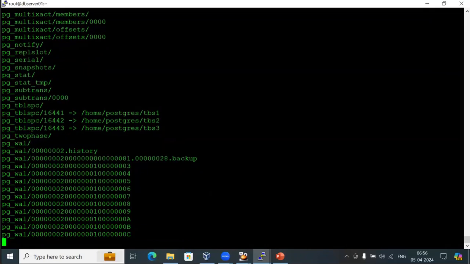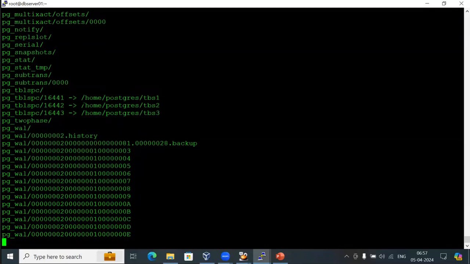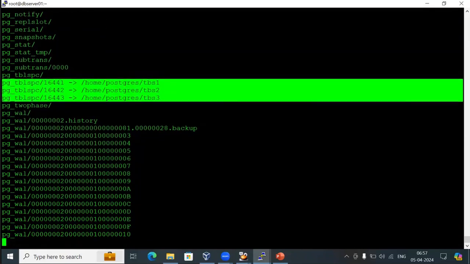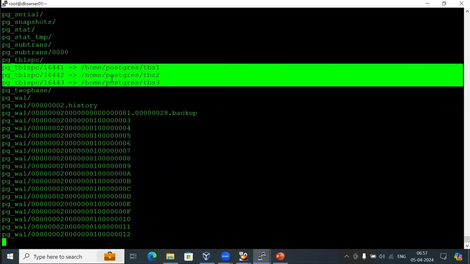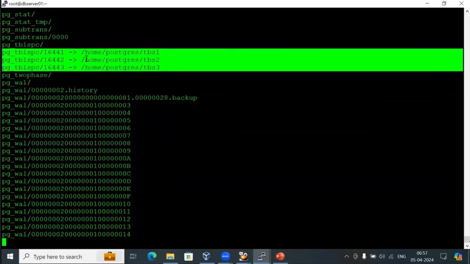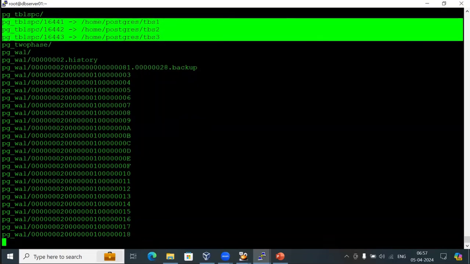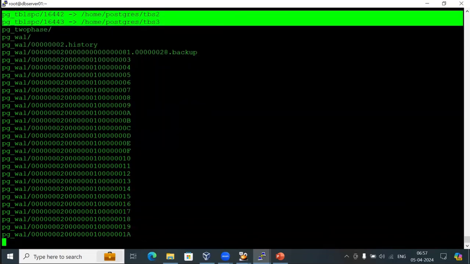Okay, we have to make sure we also create a soft link, like this, from pg_tblspc, it will create a soft link, right? For any customized tablespace, we have to make sure it is also present. I think it will automatically do, but still we can cross-check for the customized tablespace. Okay, and we have to copy the tablespace OIDs as well, right? So whatever we have in this tablespace location, we can copy that as well.